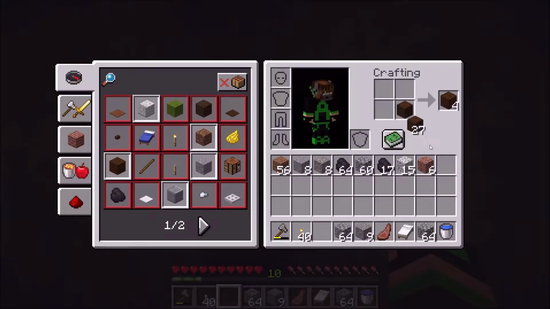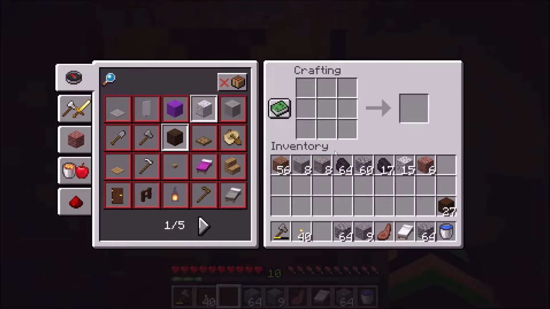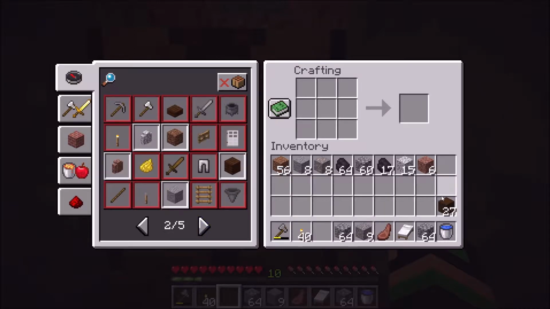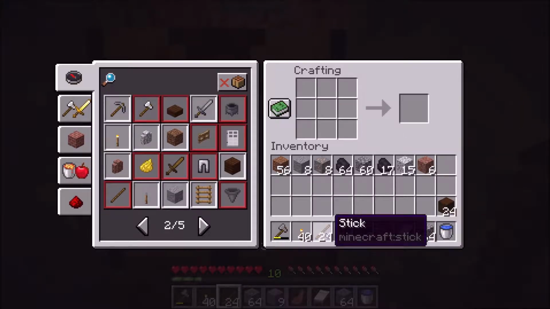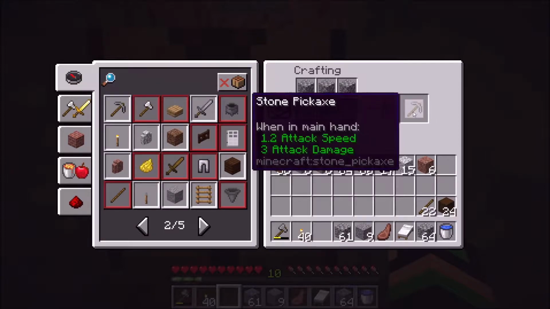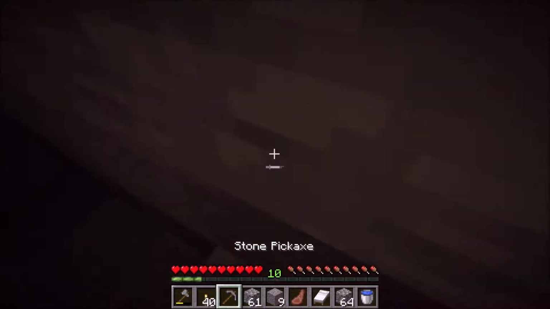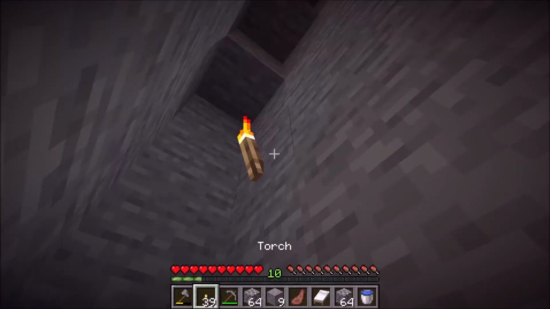Good thing I have wood with me. This is exactly why I carry wood around with me when I go mining. I forgot to bring some sticks with me, or rather, I think I used all my sticks to make some torches. Alright, for now we'll just use a stone pickaxe, and then I'll smelt down some iron once we get all the way down.